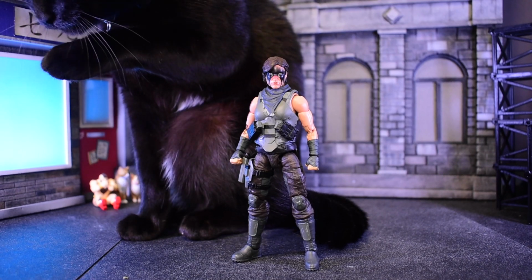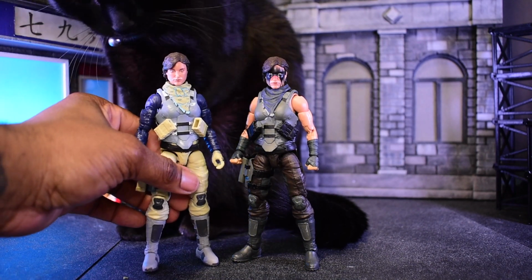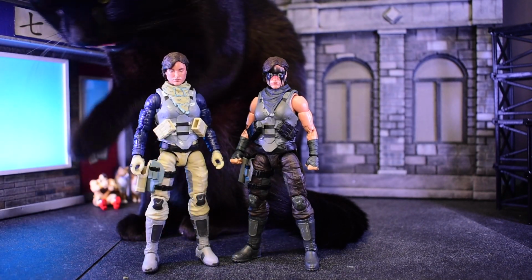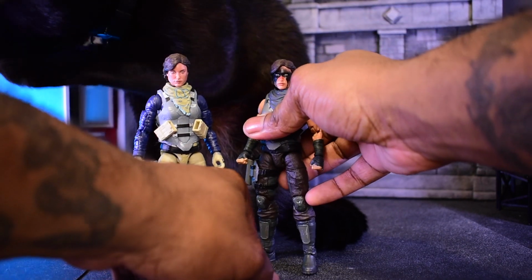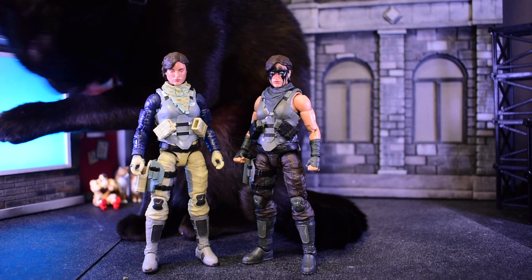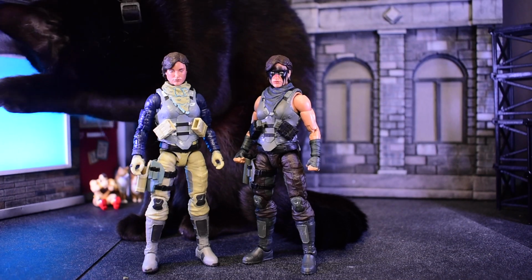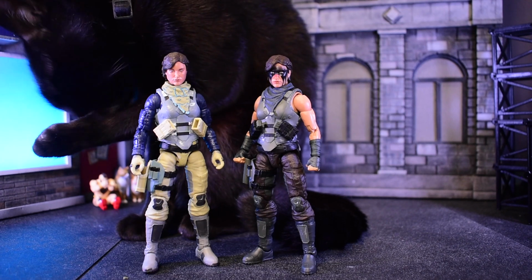First off, I want to compare her to her normal version so we can see our face paint differences, get a nice look at it, and it does look really, really good. I know she seems a little taller, and that is because I have the legs spread a little bit further, as well as my uneven table. But I do like these two together, and if you want to swap around parts to get a little bit of color separation, I think it's totally fine. You should probably go for it.